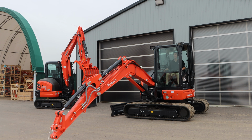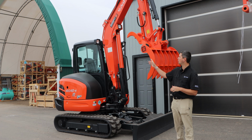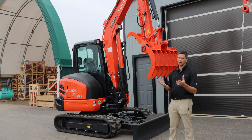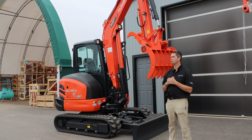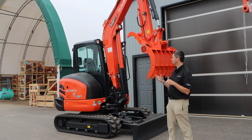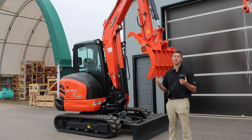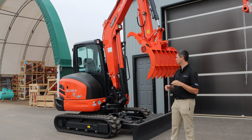So we've got two things to mention. First is this root rake out front is made by Rivard, not by Kubota or H&H, who makes the buckets for Kubota here in Canada. We've been dealing with Rivard now for a couple of years. They're a small company out of Quebec, and do a wonderful job making buckets, and for this day and age, to make them relatively quickly, in about 2 or 3 weeks they're in your yard. So very fortunate to be dealing with them.